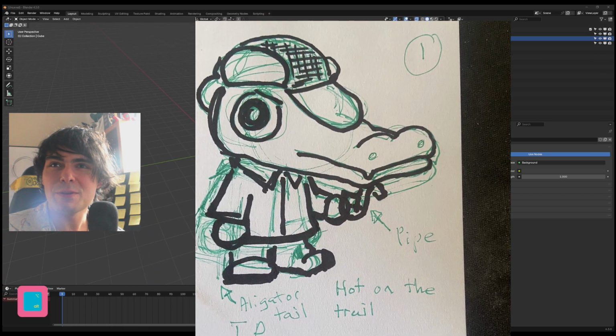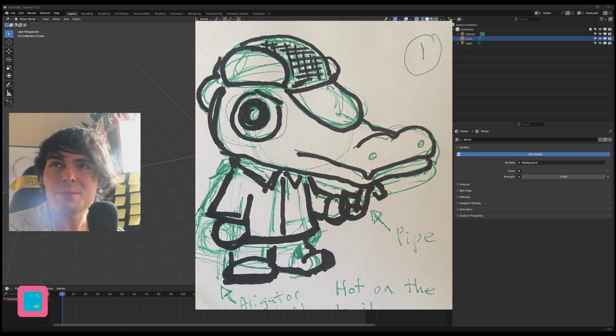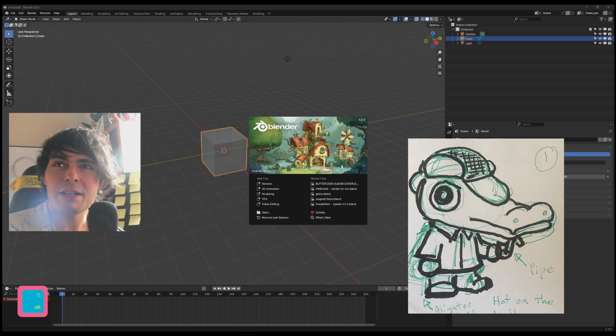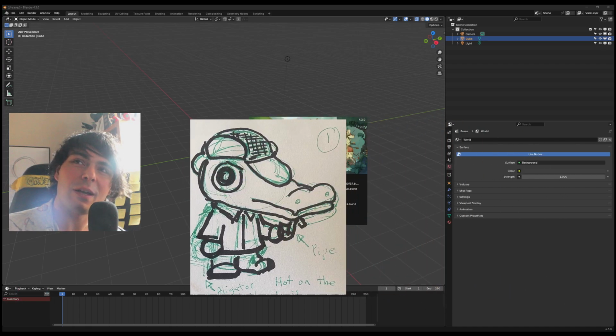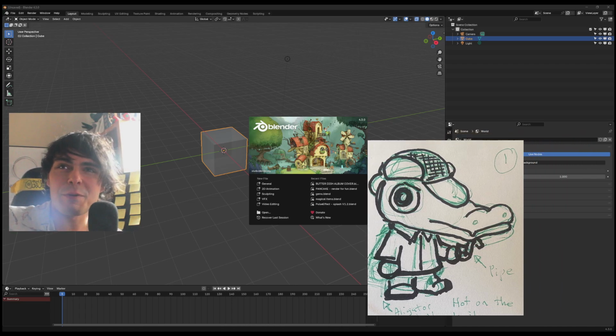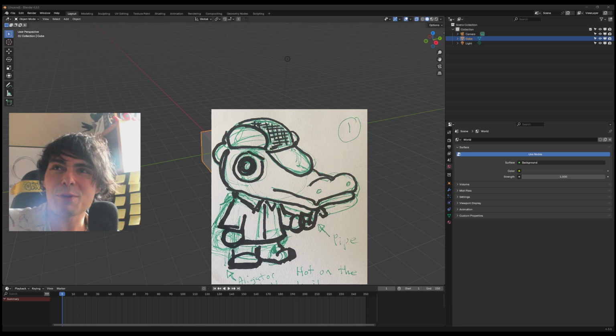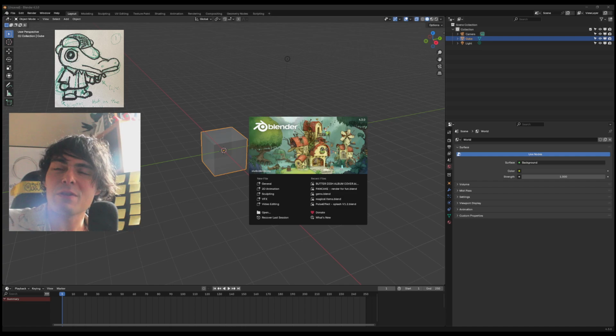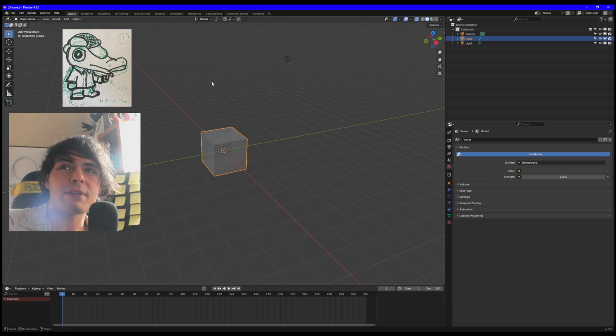People have different levels of visualization, so this might work differently for everybody, but for me this drawing is enough. I don't need to do another one from side view or front and side view. This 3/4 view works for me. So I'm going to put this guy up here so you can see the reference I'm working with. I'm going to try not to cover too much of Blender so you can see what I'm doing here.